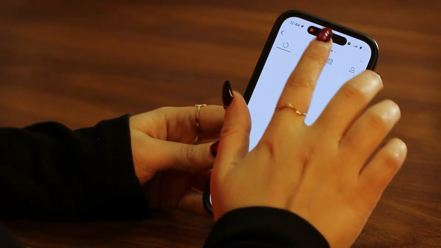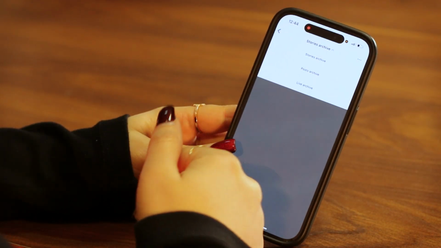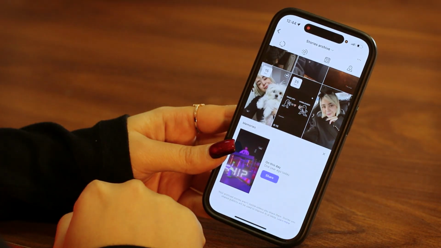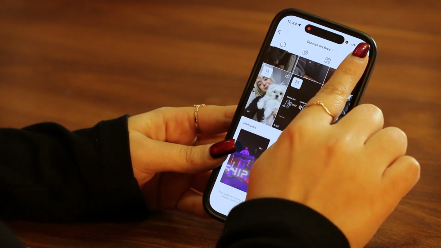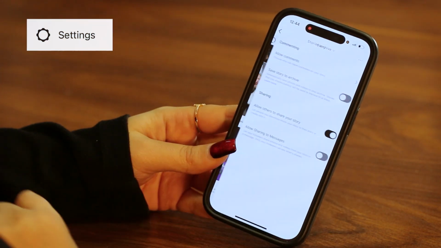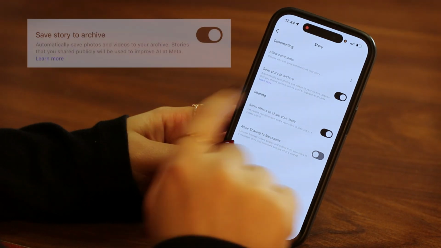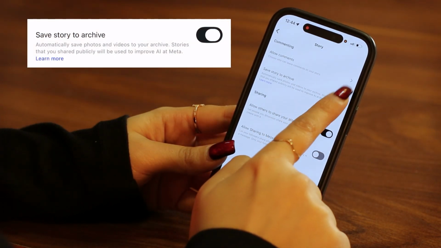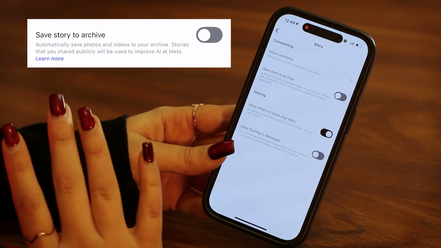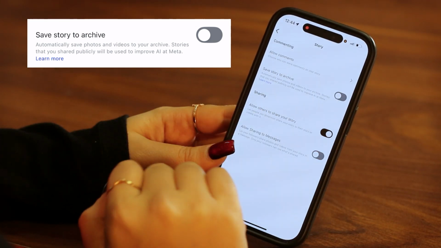on this, you can choose different types of archive, whether it's for your posts or stories or live. Here in this video, I'm talking about stories archive. So if I tap on the three dots on the top right corner and get to settings, here, this option says save story to archive. Now, this one is on for me. If for you it was off, it means none of your stories were actually being archived. So you need to turn it on.